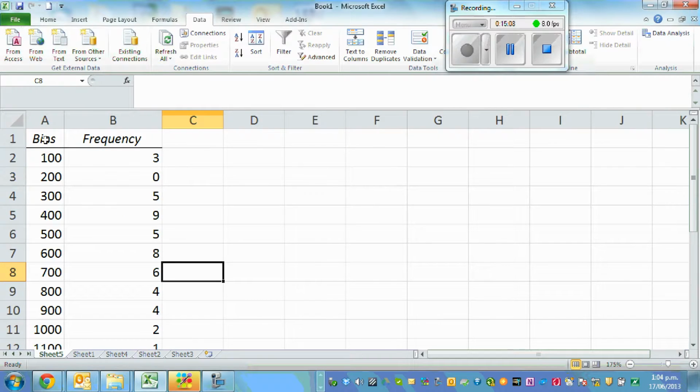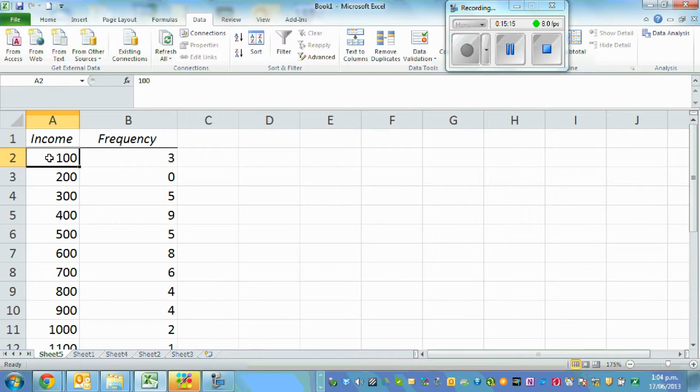So this is your income, and then you have to do this in Excel. Sorry, 0 to 100. Yeah, 0 to 100. This is 100 to 200.